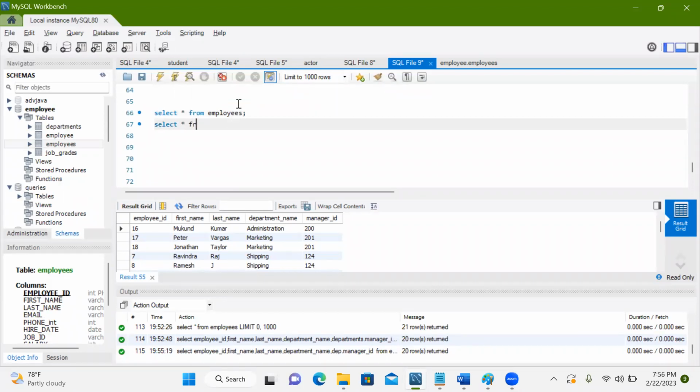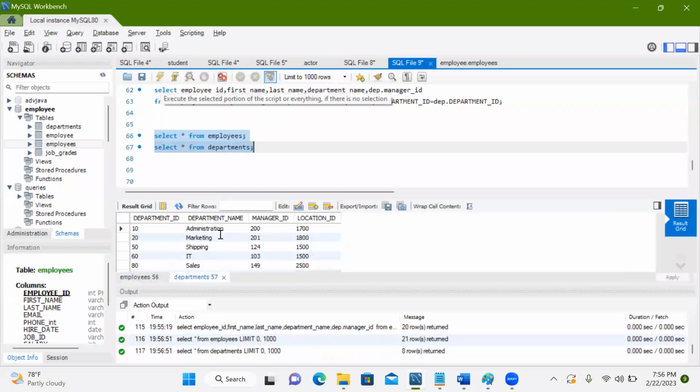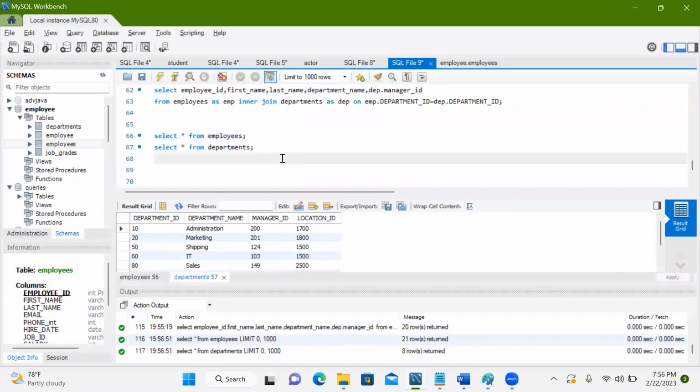Select star from departments. Why am I writing this here? Just to see the column names, just for reference. So can someone tell me, I want to get the department ID.